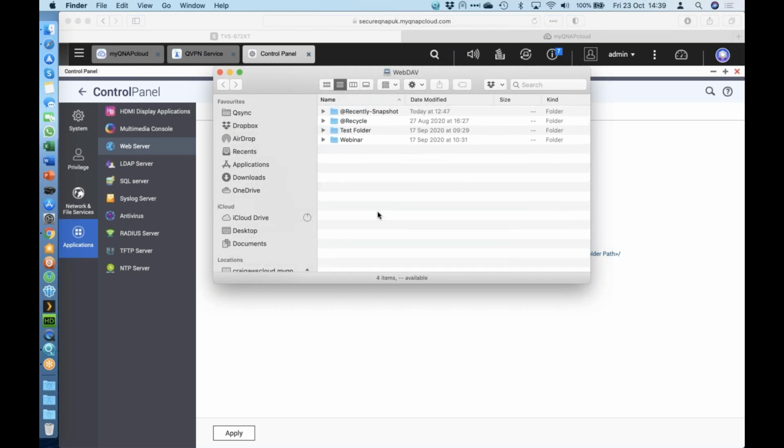So this is an access into a NAS, so I've got access to it. It works just like any other folder inside my computer. The obvious downside is it's now limited by my internet speed, so it's not going to be as fast as accessing the local NAS. But that would be the same process for connecting with Windows Explorer. It's just instead of going go, connect to server, it's a bit like mapping a network drive. You have to mount the WebDAV path, that's all. If you just have a quick Google online of how to connect to a WebDAV path in Windows 10, it should show you how to do that.